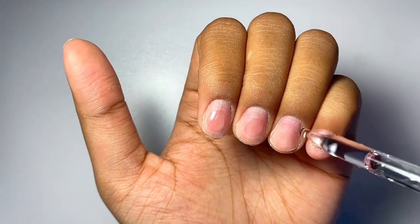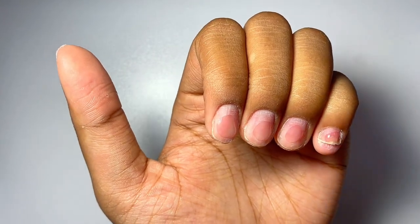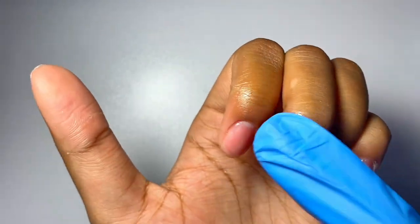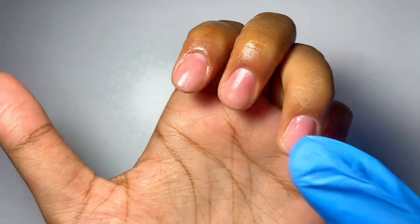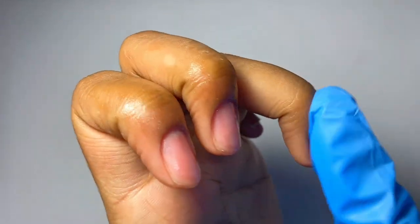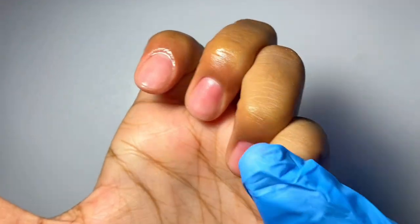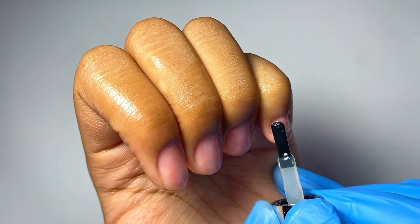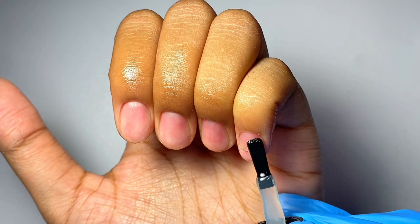First, I'm going in with a small drop of cuticle oil on all of my nails. And what I have noticed is that I don't need to apply too much oil, especially when I'm using the matte top coat, because then it will really start popping off. So I don't really need to add too much during this process. And of course, I'm just gonna follow up with 2 layers of matte top coat.